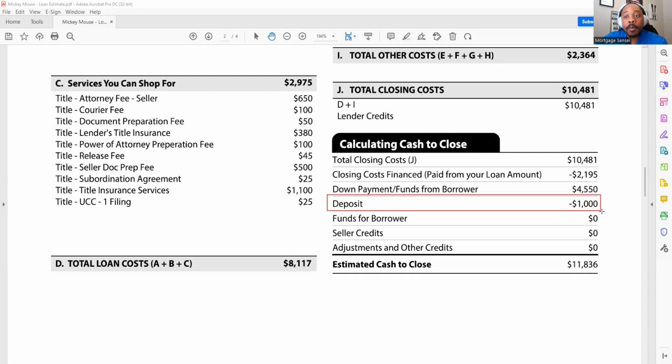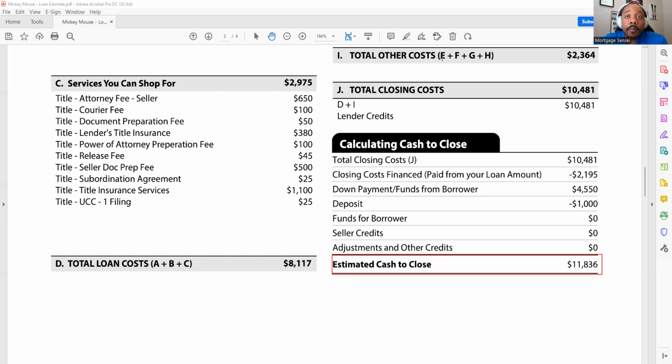Below that, you have any type of deposit, or earnest money is the wording for it. And then any other credits that you can see there. Funds for the borrower might be any funds that you get maybe from the realtor partner or something like that. Any seller credit, this is the seller giving you any kind of credit, or any other adjustments or credits that you may get, maybe a gift of equity or something like that, through the transaction. So you have all that, and once you do your adding and subtracting, you get your estimated cash to close, which again is the number that we saw up top.